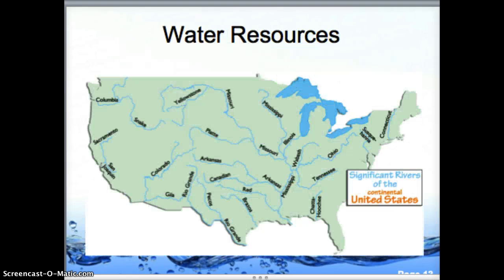An important thing for you to know for this course are some water resources. This has a map of the United States, of course, and you don't need to know all of these rivers that are listed here, but I think you should know some of the major ones. The one closest to us here in Pittsburgh, the Ohio River, comes down and joins in with the Mississippi.